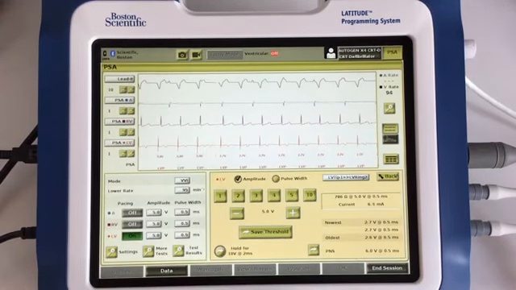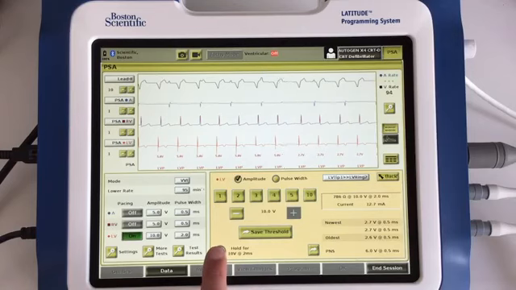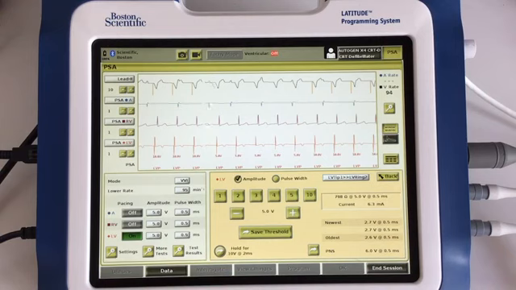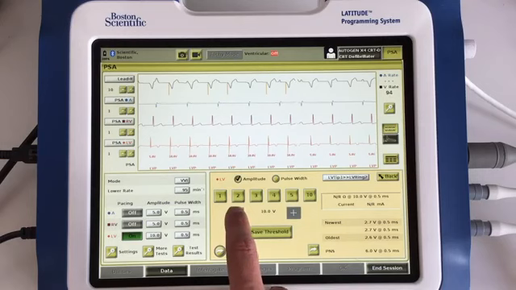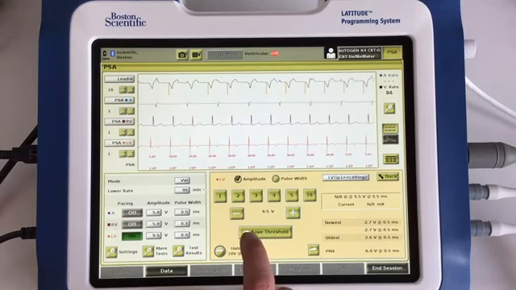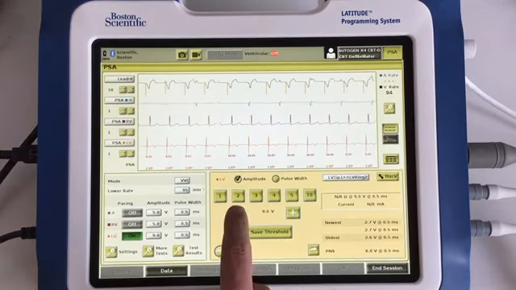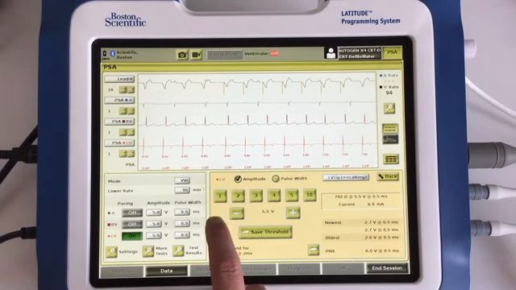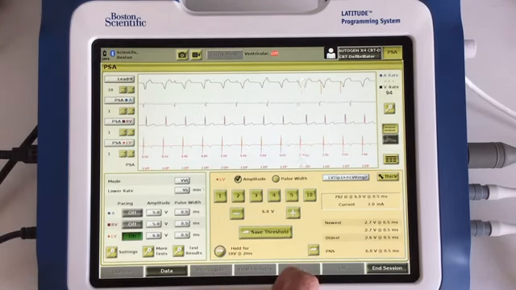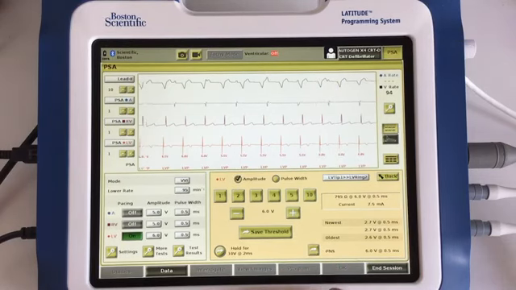It's important to check for any twitching, so we press and hold for 10 volts at 2 milliseconds. We do have twitching in this case, so then we can be a bit more accurate. So on at 10, still twitching. Decrement down half a volt at a time, still twitching. And so on. So now we have no twitching at 5.5, so back up to 6, and we can save that as our threshold by pressing here.